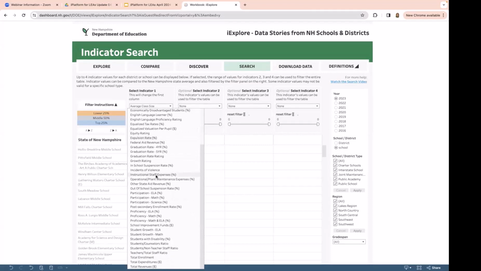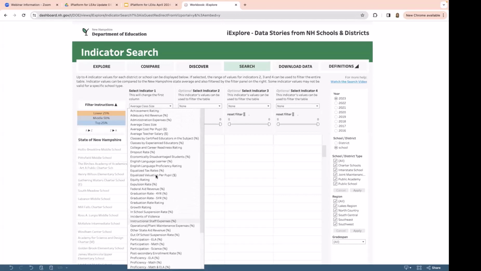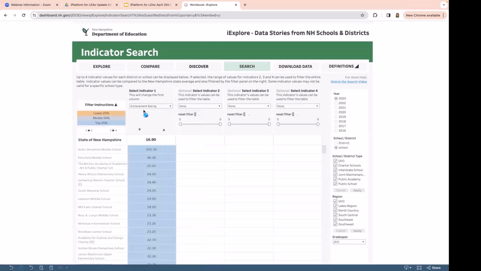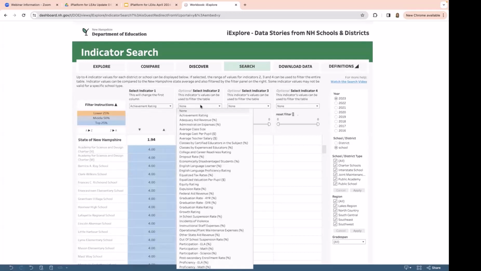Because we're looking to see how we're doing for that. If we kept achievement rating here, any other indicator I choose, I can start to put an indicator on it.